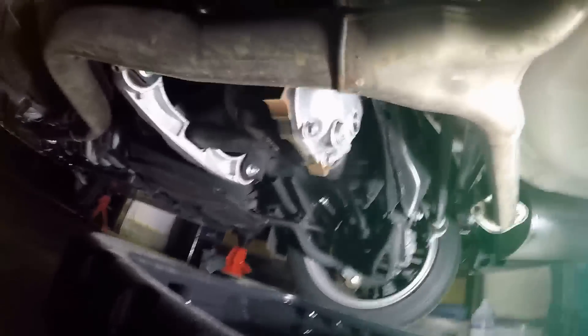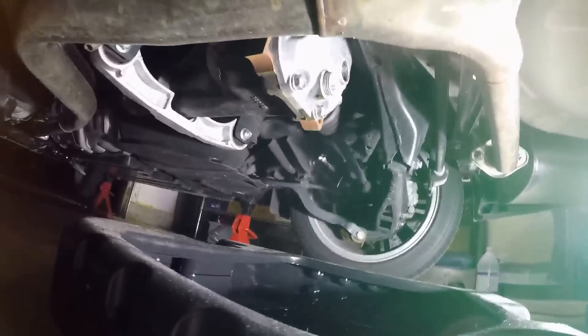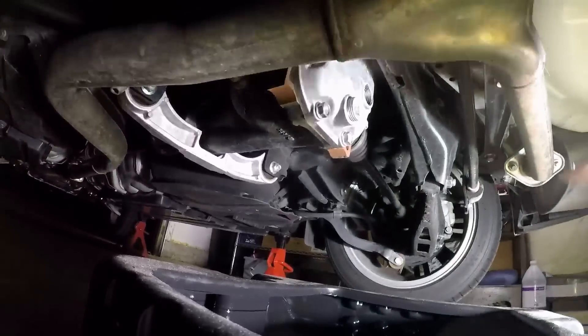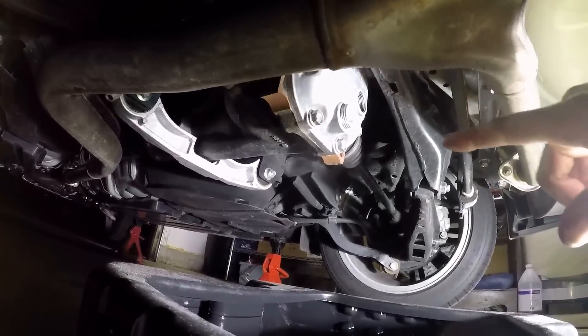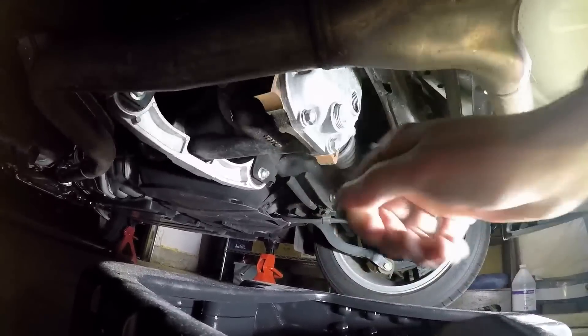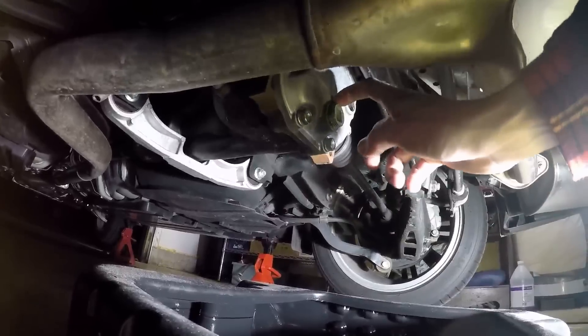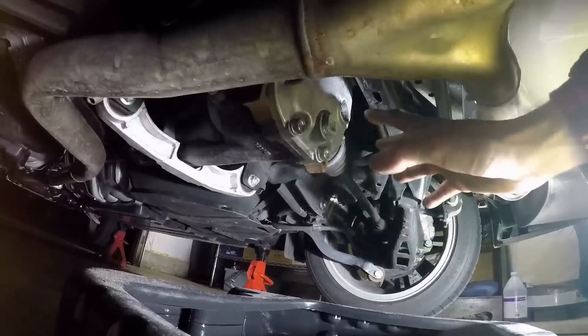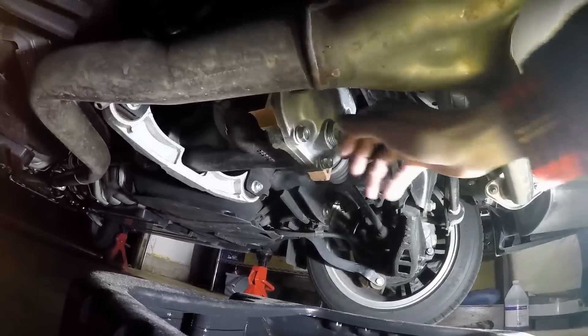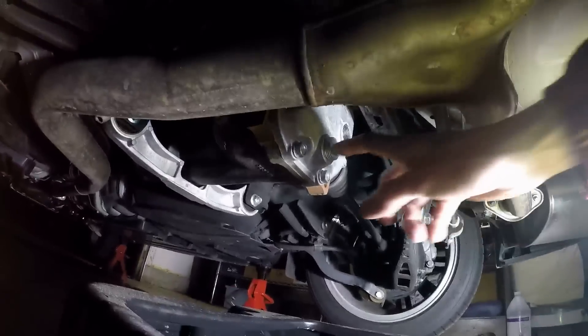Okay, first I'll torque this one. It's much harder to take off than put back on because of that glue sealer stuff — that chunky grit is just the paste they put on the threads. A lot of people have done this and they didn't have to do anything and it doesn't leak. Don't worry about it — if it leaks I'll just put some Teflon on it later, no big deal. But it's not going to leak. I'm going to do 35 foot-pounds on this, then I got to remember to fill it before I put the top plug in.